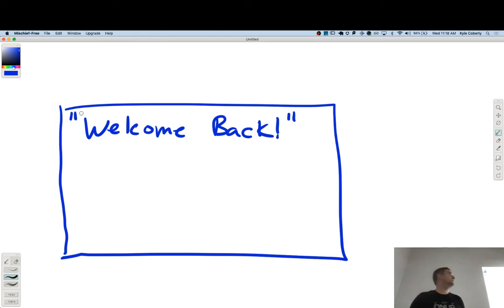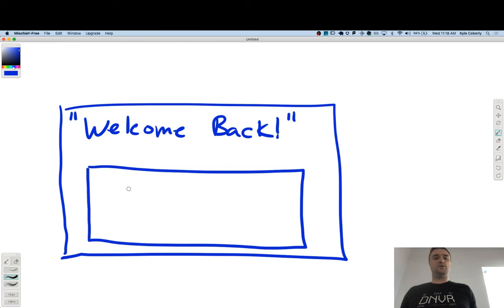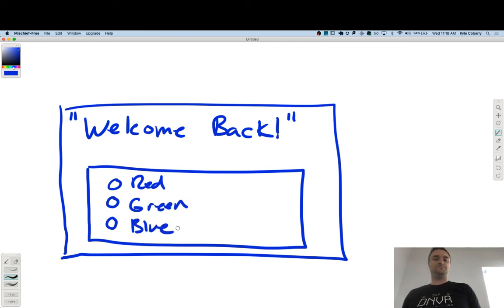So I want you to see if you can figure out a way to display that at a top level component, and then on an inner component have a set of radio buttons, and you may need to look at the MDN reference for radio buttons, as red, green, and blue. And when the value of this changes, it changes the color of the text.